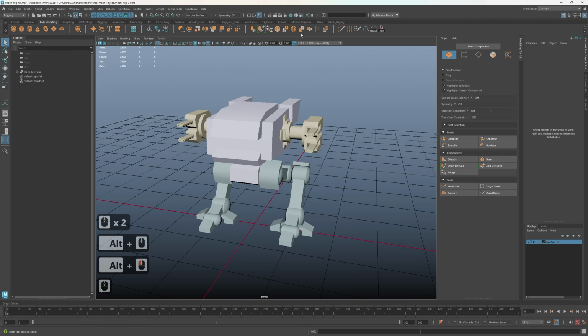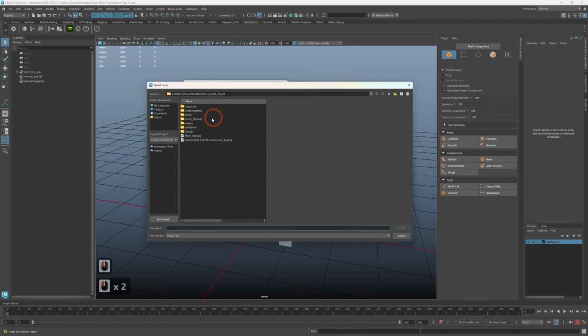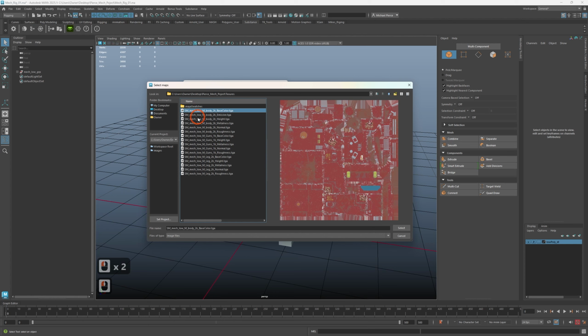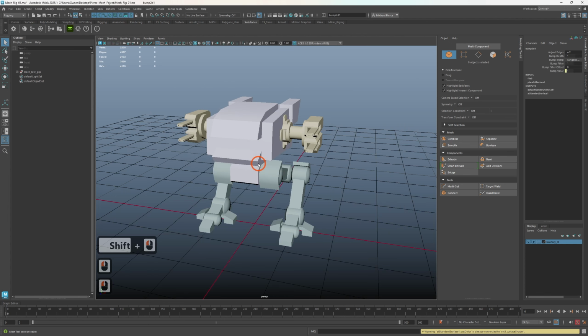Now, what I'm going to do is go to my Substance folder or add-on graph. Come up here, click on that, and hit select multiple. Let's see. I need textures. I've got to do them one at a time. Select and apply.